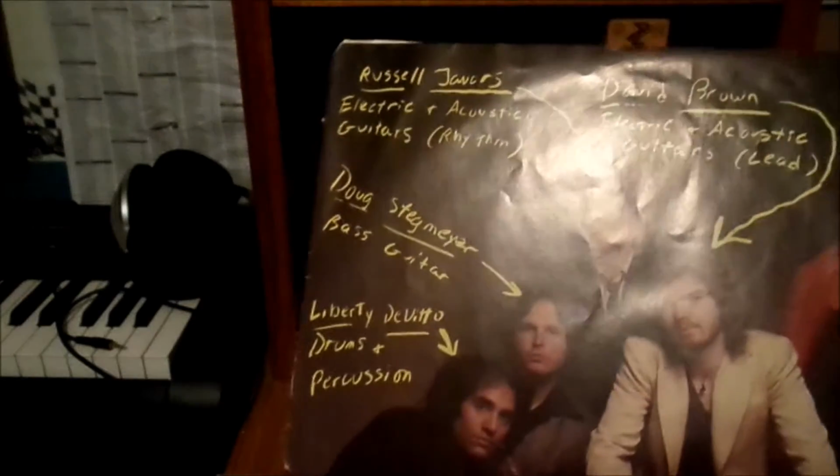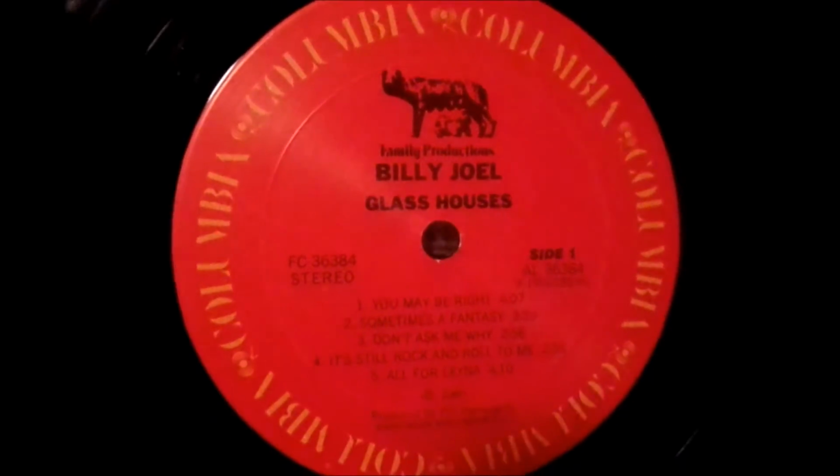Now, let's take a look at the inside. Regular sleeve, as always, with the band. And the lyrics on this side. I'm just gonna put this here. Alright, so here is your... It's got the family production, of course. Here is your side one. And your side two. It's one of those where you have to flip them, and I don't really like that as much.